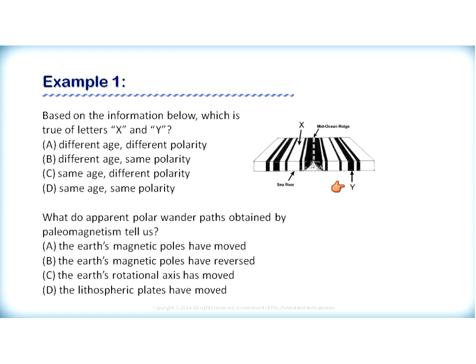These light and dark patterns on the ocean floor represent different magnetic polarities. Therefore, we notice that area X and area Y are different polarity, and also in relative position, area X is closer to the mid-oceanic ridge than area Y. Therefore, area Y, seen as farther away, must be older.